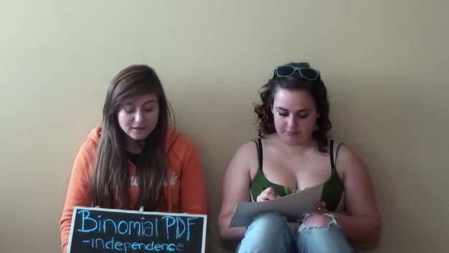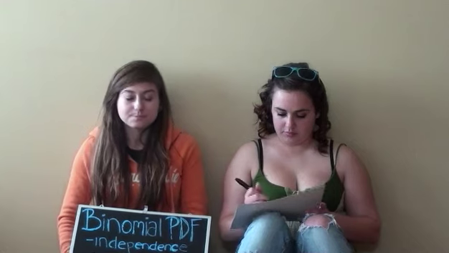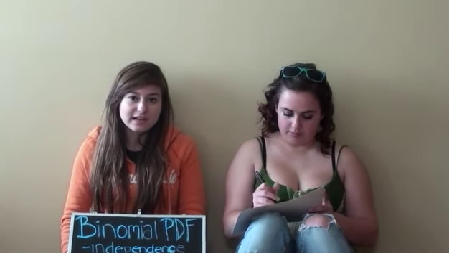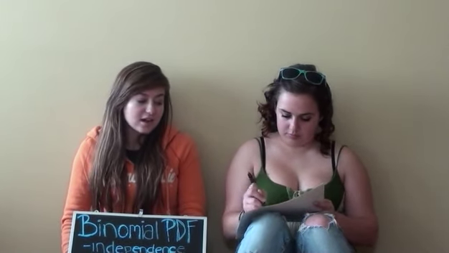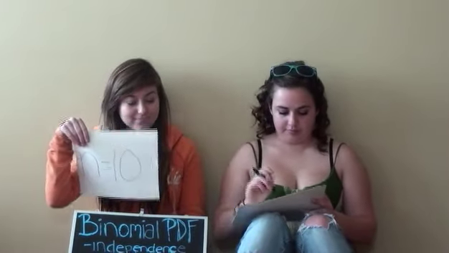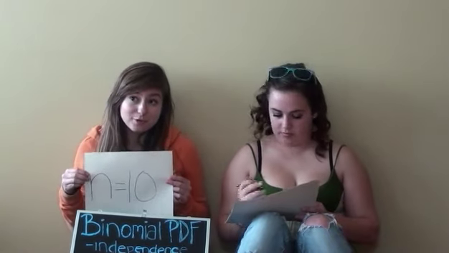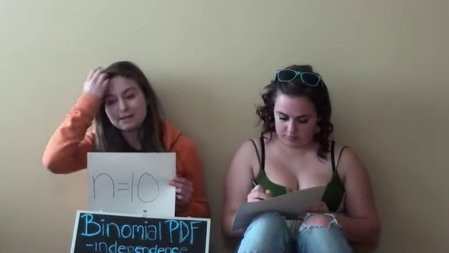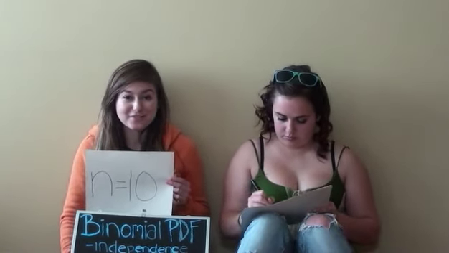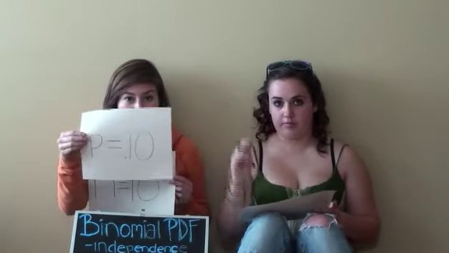Here's what Brandon did to solve that binomial PDF and find the probability of him being drunk. First, we need our n value, or sample size. Because the cop said there had already been 9 drivers pulled over and Brandon made 10, that's 10 drivers total, so our sample size is 10. Next, we need a p-value, or probability. The cop, when he pulled over Brandon, said that 10% of drivers would be driving drunk on that day. Therefore, our probability is 0.1, or 10%.